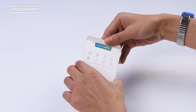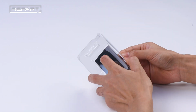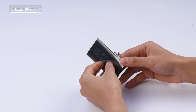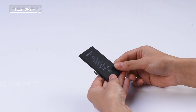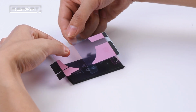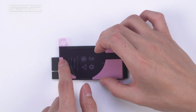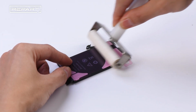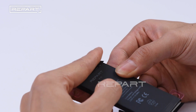Take out REPART's iPhone 12 replacement battery. Peel off the backings from the battery adhesive. Stick the adhesive to the back of the battery. Use a small roller to press down on the adhesive. Fold adhesive edges onto the battery.